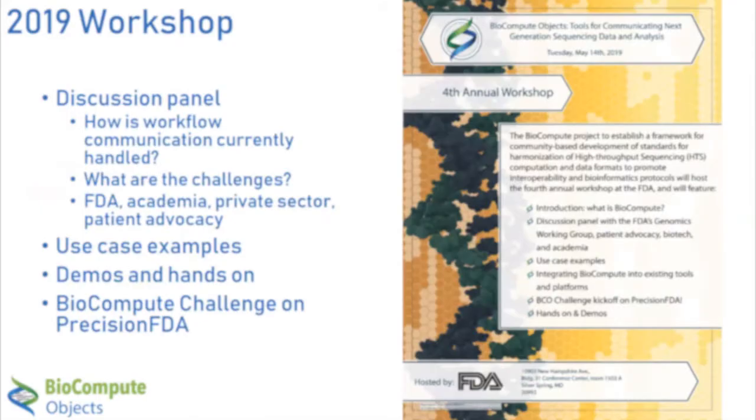We also recently had a workshop at the FDA. At this workshop, we had a discussion panel with the Genomics Working Group that originally came up with the idea to do something along these lines. They talked about how workflow communication is currently being handled at the FDA and what some of the challenges are with that. We had FDA reviewers, FDA researchers, some academia folks, some folks from the private sector, and one patient advocacy representative on that discussion panel. That, I think, really was the highlight of the entire workshop. It was really good. And there are recordings of that as well.